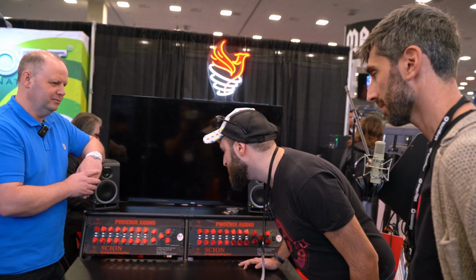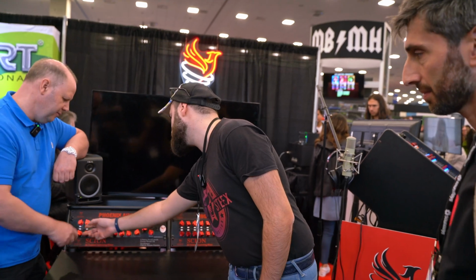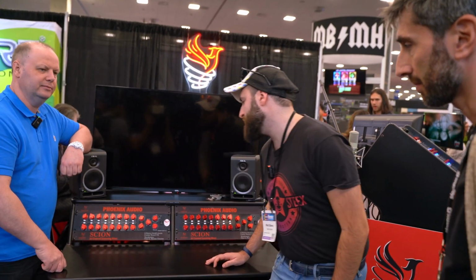Great. And we can also manage the routing per each channel. Exactly, they're pan controls.